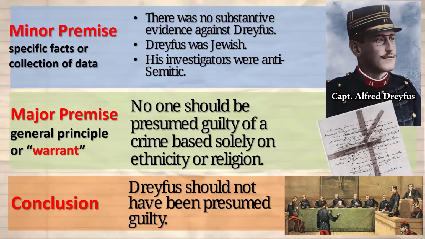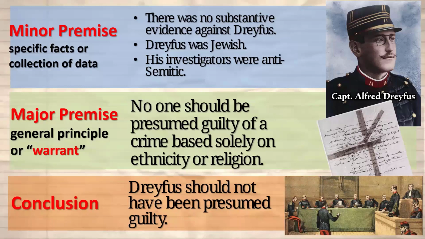So I can point to the Dreyfus affair and say, well, this is a good example of people using the wrong kind of judgment, but then I'm going to replace it with a different kind of judgment. I can point to the facts that, well, there was no substantive evidence against him. Also that he was Jewish at a time when France was almost entirely Christian or non-religious, but they saw Jewish people as somehow a different, almost like a different nationality. And his investigators were openly anti-Semitic. Even Lieutenant Colonel Picard made an anti-Semitic statement when Dreyfus was stripped of his badges. And so those facts I can point to and say, well, he should not have been presumed guilty the way he was.